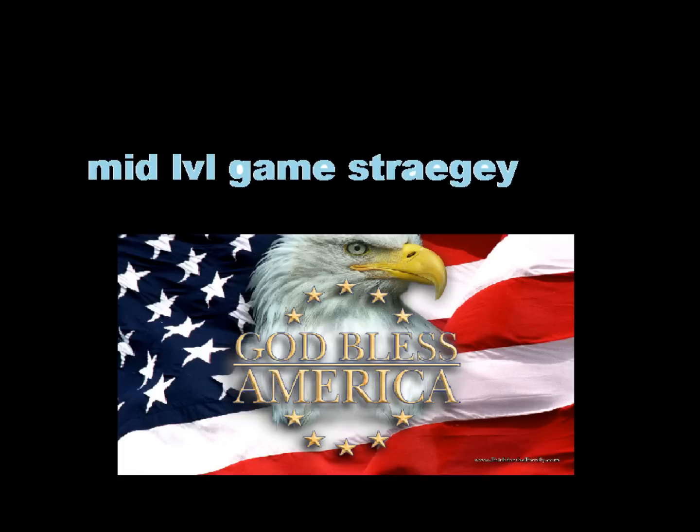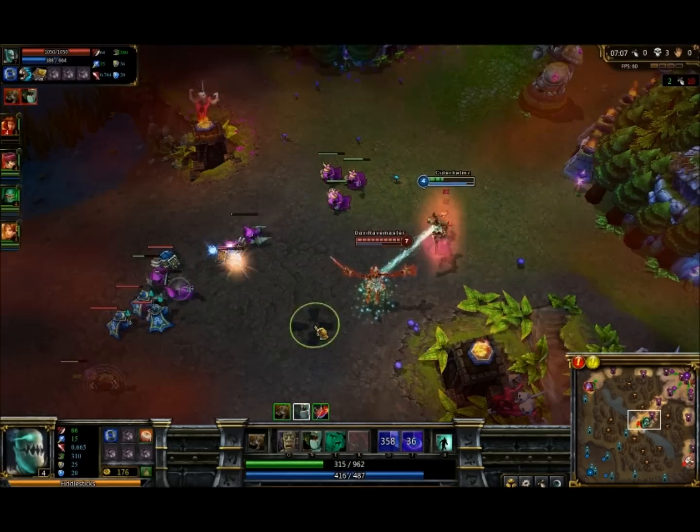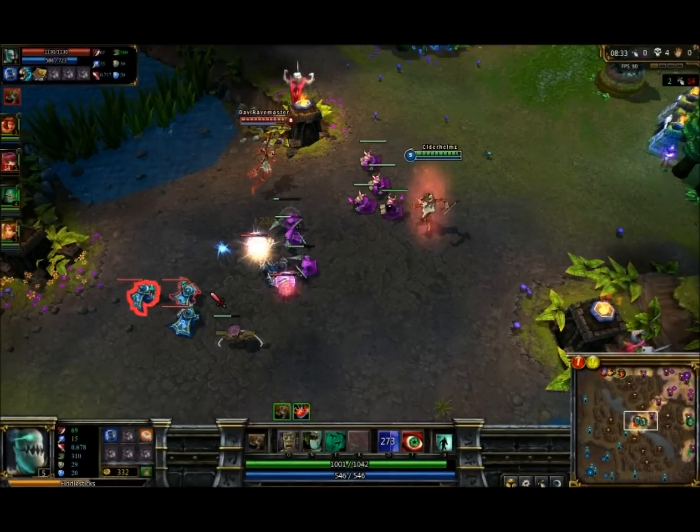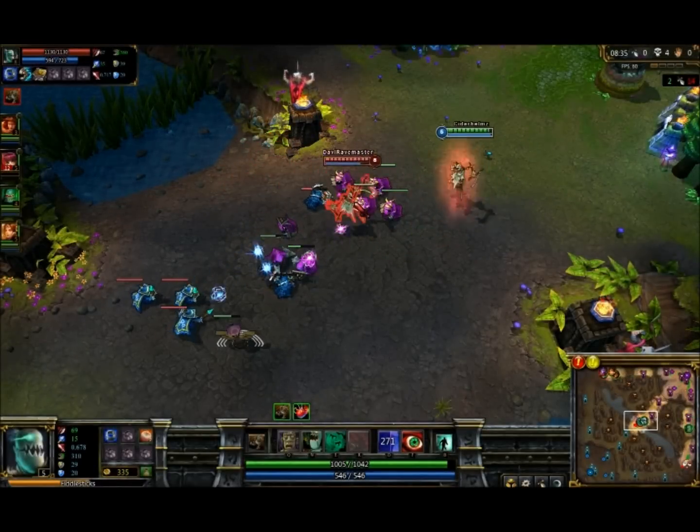Now for mid-level game strategy. Now here Fiddlesticks is going to drain my health, but I'm going to run into him instead of away like he expects. This is going to screw up his game plan just a little bit.